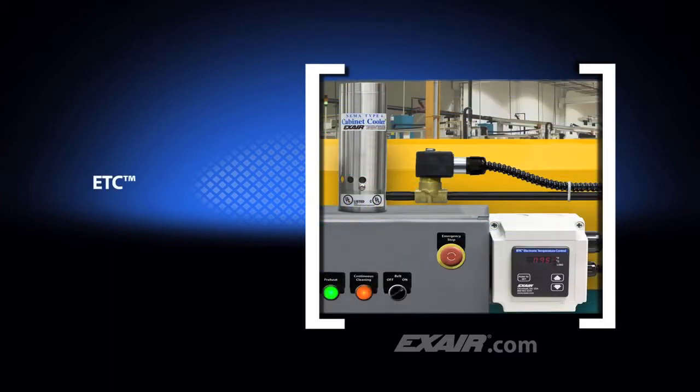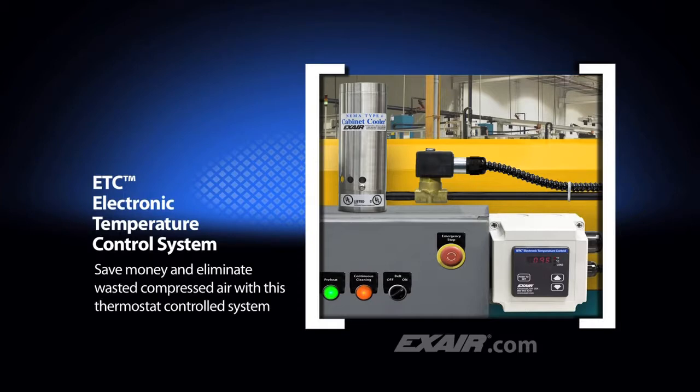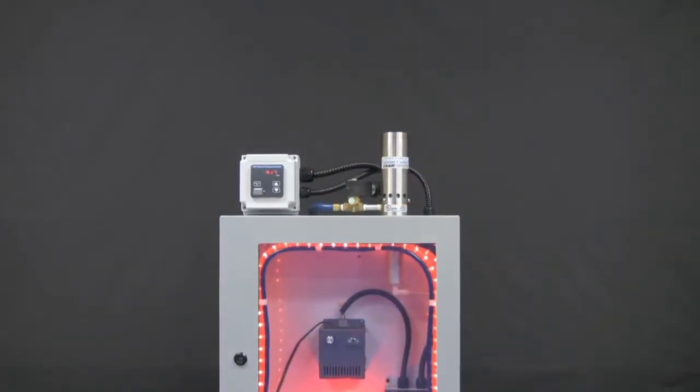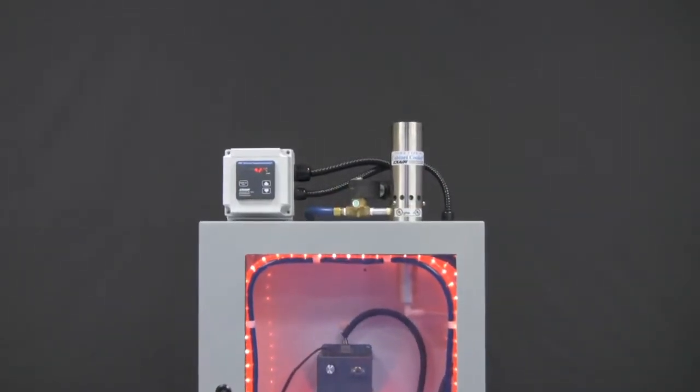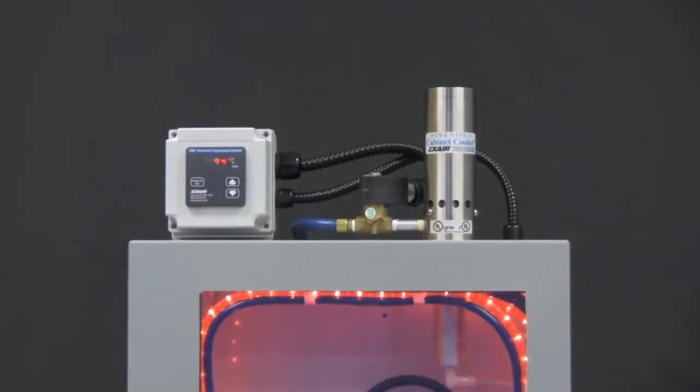If you prefer digital temperature control, EXAIR has the ETC, Electronic Temperature Control. This controller can accurately maintain a constant temperature that's slightly under the maximum rating of the electronics. It permits just enough cooling for the electronics without going so cold as to waste compressed air. The temperature inside the enclosure is constantly monitored by a quick response thermocouple with an LED display on the ETC that shows either degrees Fahrenheit or degrees C.